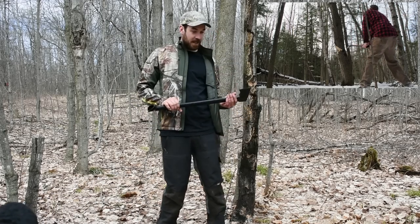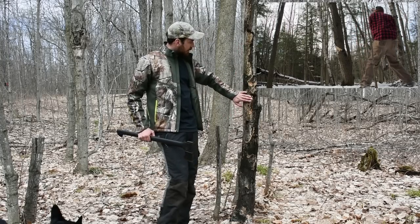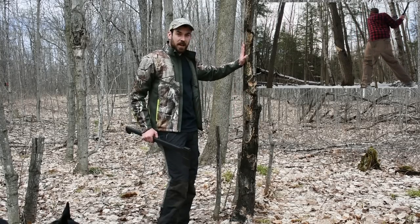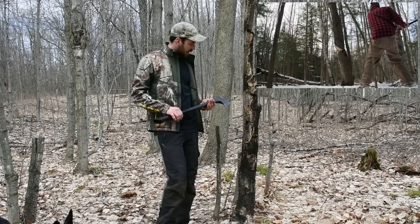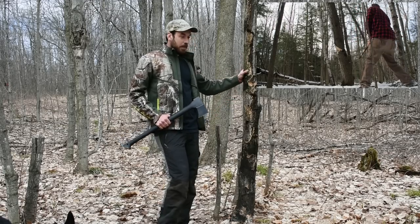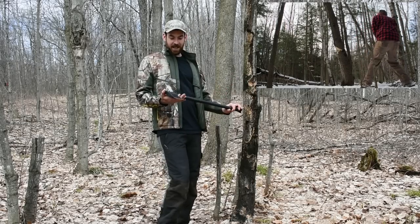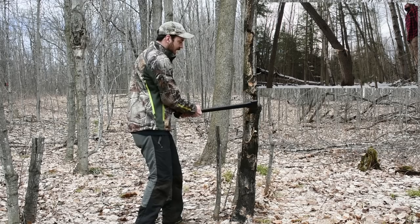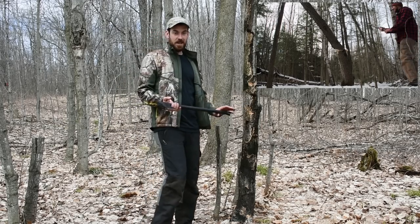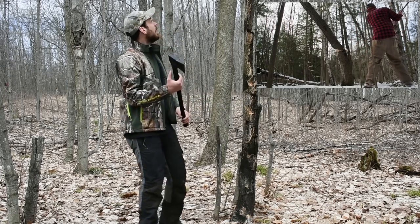So what we're gonna do is beat the crap out of this. This is a sugar maple. Now it is completely stripped of bark, porcupine damage. This is porcupine feeding damage. I'm gonna show you in a second. So I don't mind beating on this. It's a nice hard tree. And this is the chopping axe. This is not a splitting head. This is a chopping head. It is meant for chopping down trees or chopping up logs, not splitting. So we are going to strike with it in that fashion.